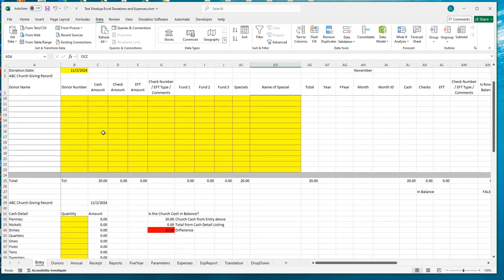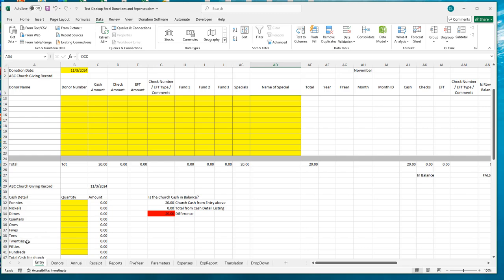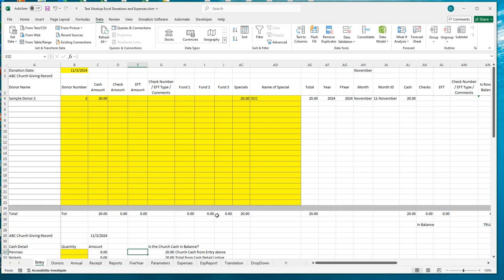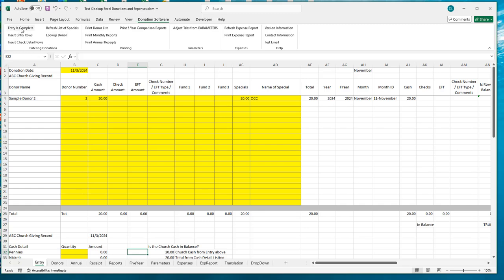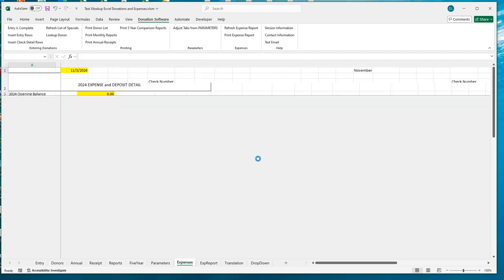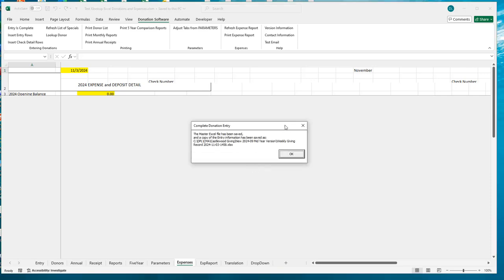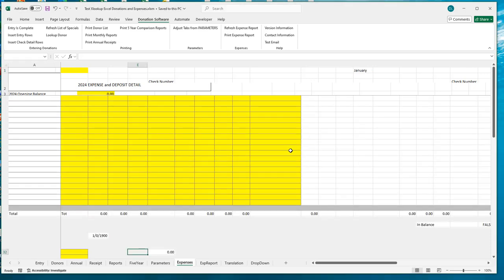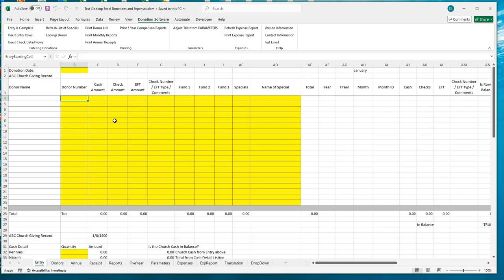Now, what I wanted to show you just real quick then is as we complete our data entry for that donation, then that information will be added to our list of data, and following weeks it will be available as items to select as well.